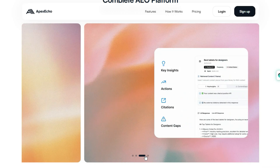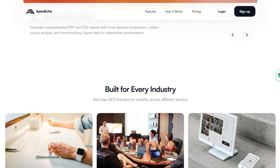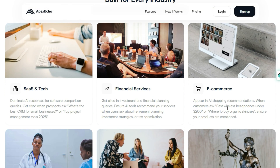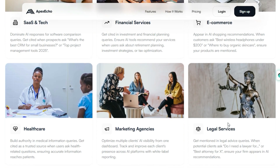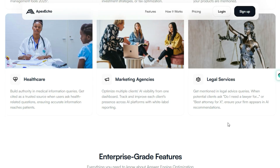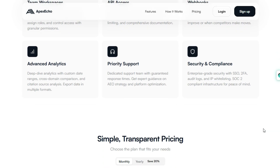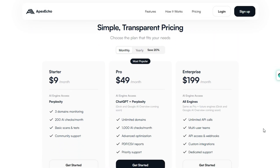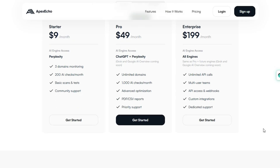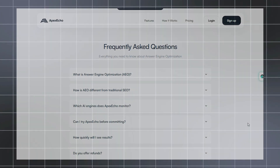It's built using modern stacks like serverless Postgres via Neon, UI components with ShadZA UI, and development hosted through Replit. The platform matters now because AI answer engines are emerging as a new discovery layer, meaning traditional SEO tactics don't always apply. With Apex Echo AI, you can spot where your pages are actually cited in AI outputs, test phrasing, refine prompts, and improve visibility. Give it a run and watch automation unfold in real-time.